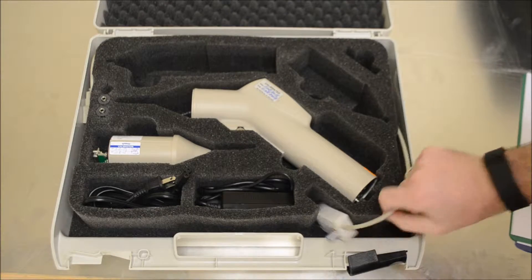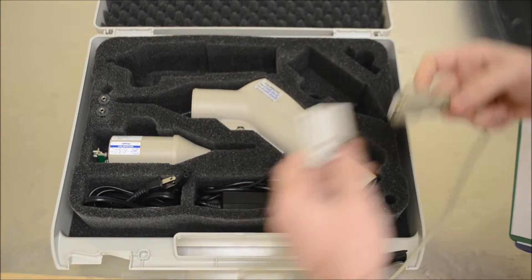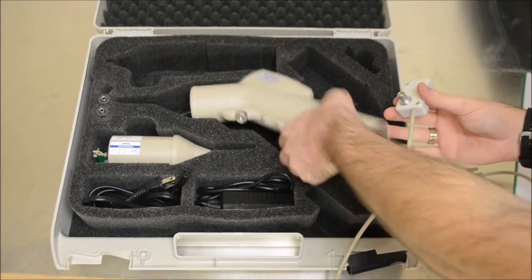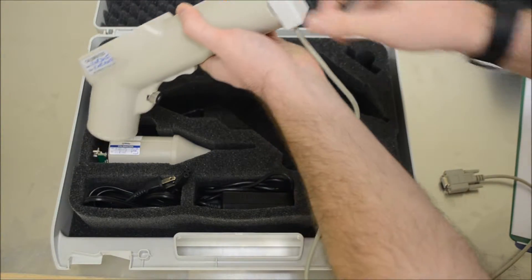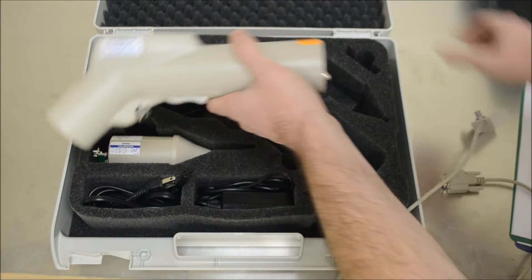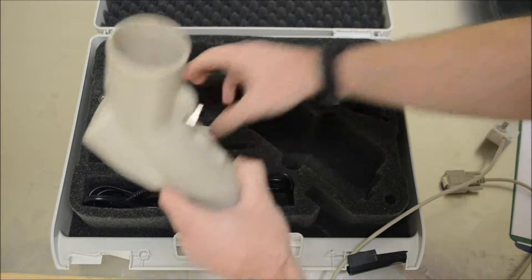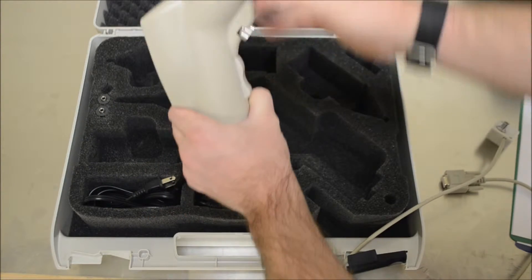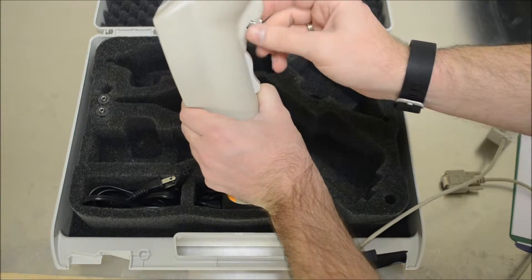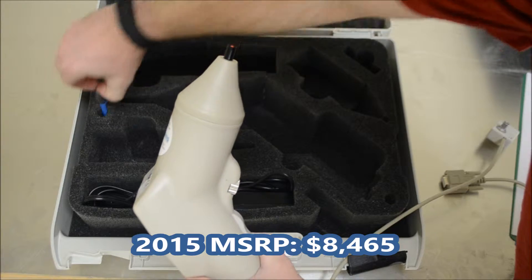The unique standard accessory for the EMC Partner ESD3000 pistol is an interconnect cable for PC use. These are add-on accessories for most other models, plugged into the bottom of the pistol's battery pack, which consists of rechargeable AA batteries. The ESD3000 is the only early-generation model to have an easily interchangeable discharge network, allowing for other applications like human body model and machine model ESD testing.